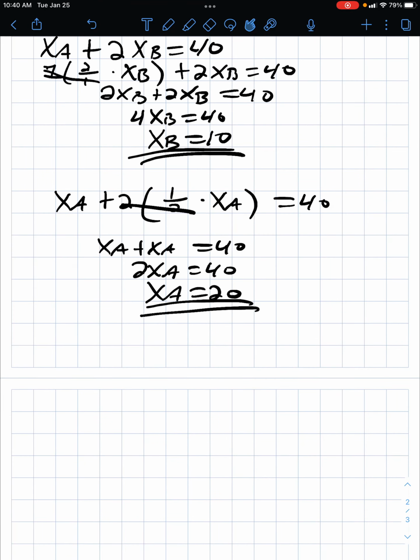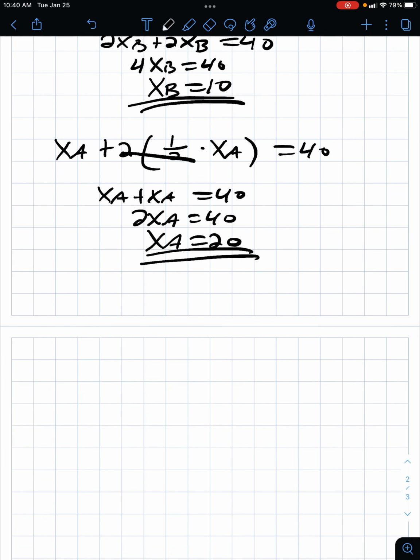Now, let's solve for the change. The change for apples, her demand for apples, is equal to the new demand for apples, where the price is 1, which is 20, minus the old demand for apples, which is 4. So this is equal to 16 apples. So as the price decreased to $1 per apple, she wants to consume 16 more apples.